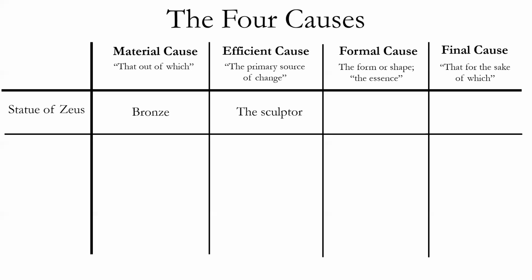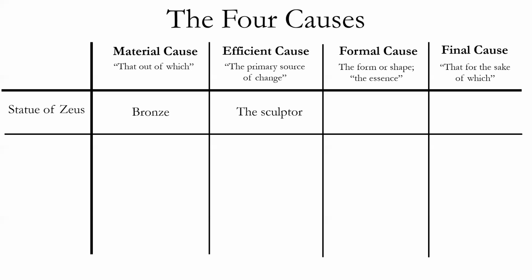And this is the sense of cause, of these four senses, that in certain ways most closely maps on to cause as we use it. What is the cause of the statue? The guy who made it. The way Aristotle conceives of that, what does the guy who made the statue do? He puts the form into the matter.